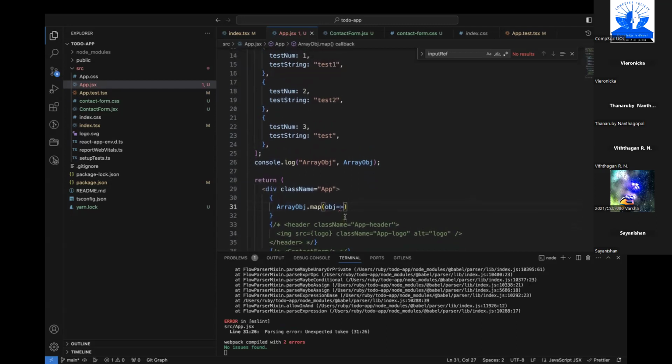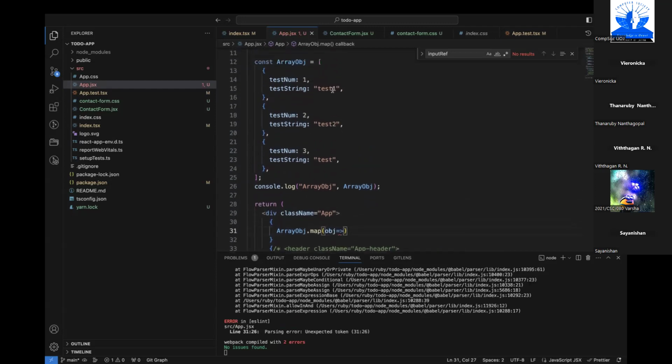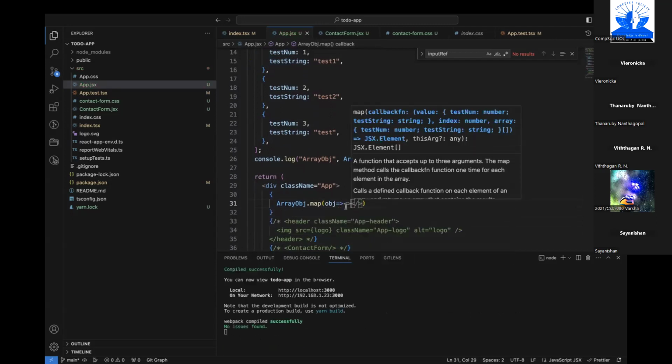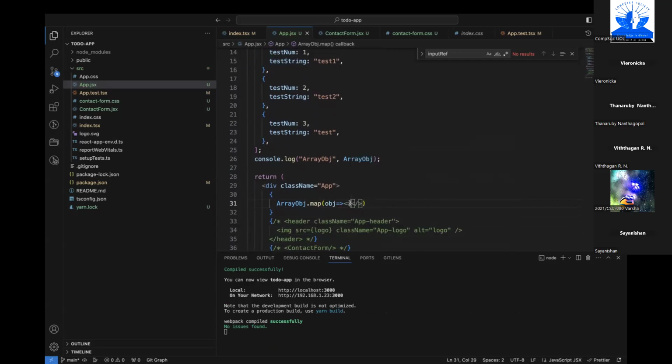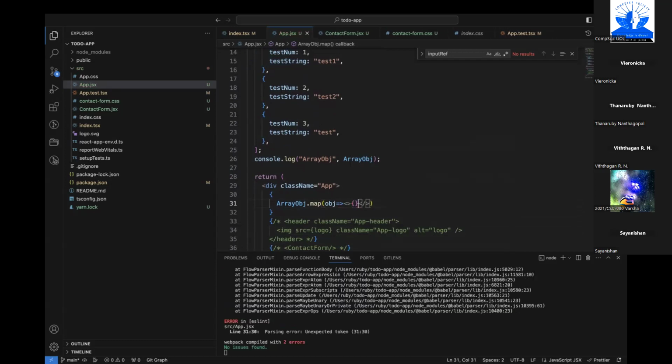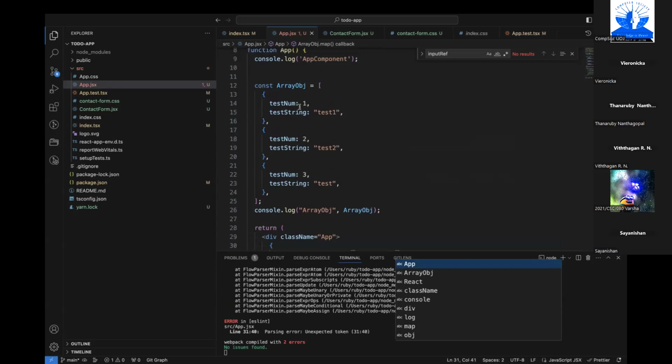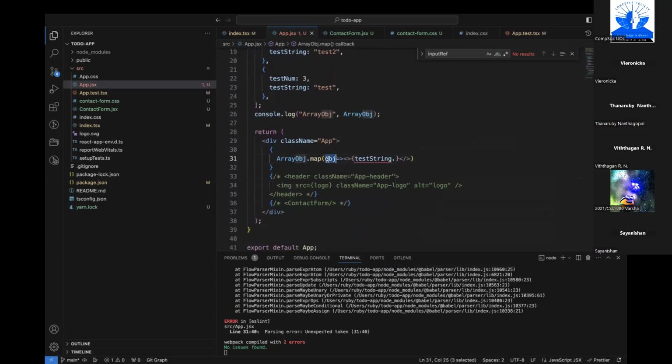So I'm going to print the string. This is JSX. To print something, we'll use this JSX, and inside that my object's name is object dot test string.